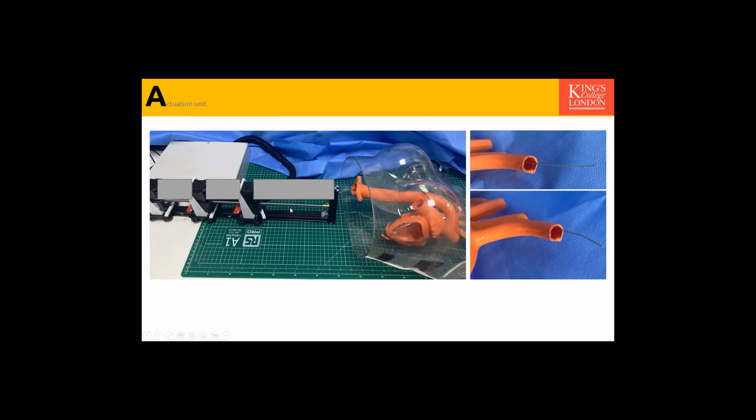I basically made a larger version of that. Of course, this would not be a medical or clinical version of the robot, but it has some advantages that I'm going to talk about. I have 3 actuation units on a single linear screw for linear motion of the catheters, and 3 hollow shaft rotational units for rotating these catheters. On this setup, I have a catheter, a microcatheter, and a guide wire, and I can control that via a PlayStation joystick.